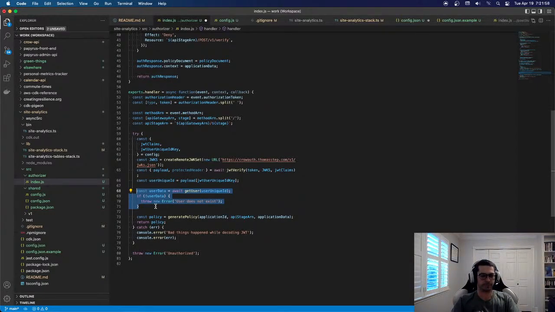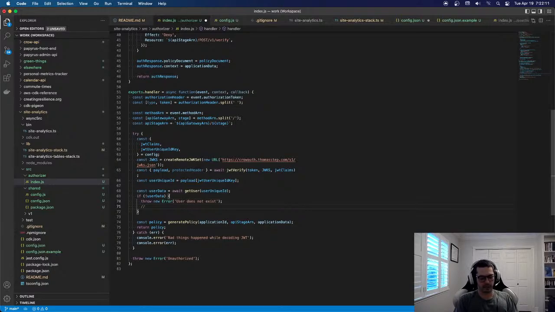Yeah. So it's a valid JWT at this point, so maybe here I need to create the user. Yeah, maybe here I need to create the user. And that'll return user data.